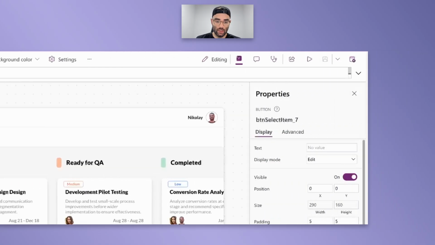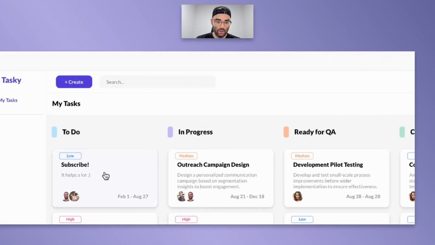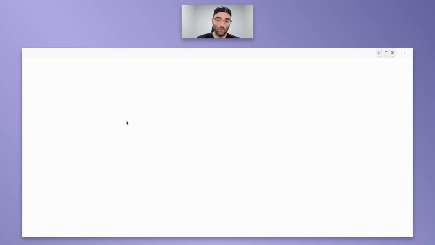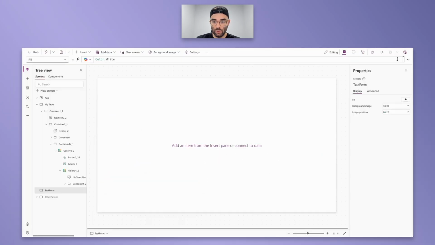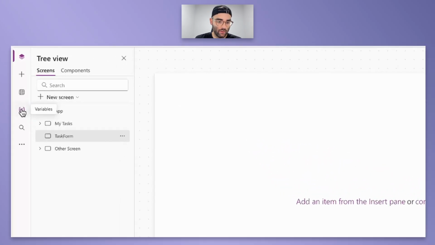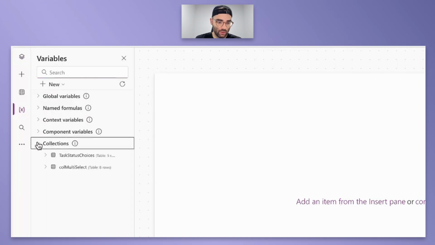So what I'm going to do now is just click the play button, and I'm going to hover and click on one of these items to activate the onSelect code so that we can continue on. And you can see it navigated me over to our task form screen. So we'll build out the form here. And before we continue, it might be useful to check the collection and the data that's actually stored in it now that we've engaged the onSelect property. So if you click on the variables section here and under collections, this is where you can see any collections in your app.